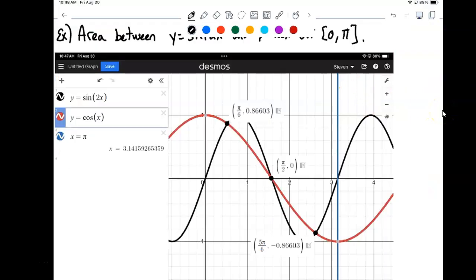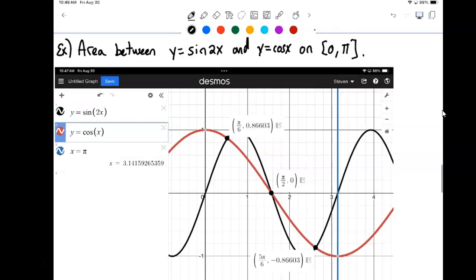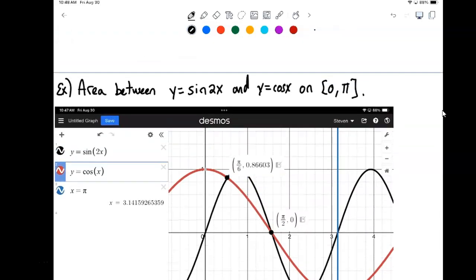Okay, in this video, we are asked to find the area between sine of 2x and cosine x. And here we're given a specific limitation. Specifically, since sine and cosine continue on forever, we do need to have a limitation. So sometimes we're going to be given a constraint on the x-axis, and that's the case here.